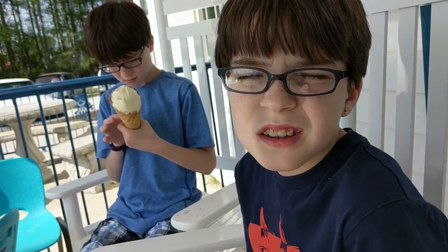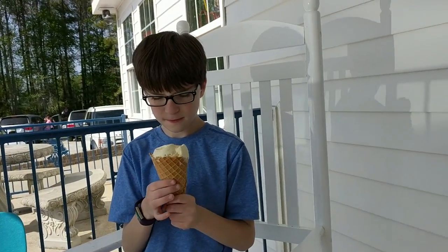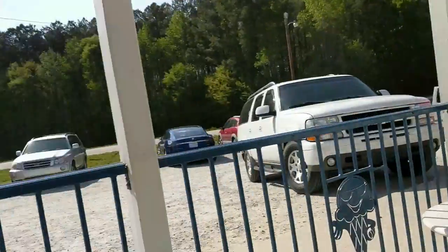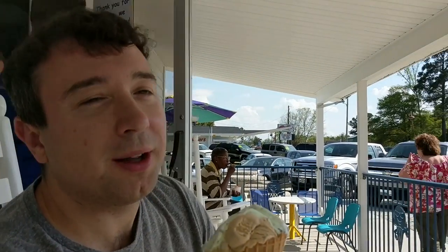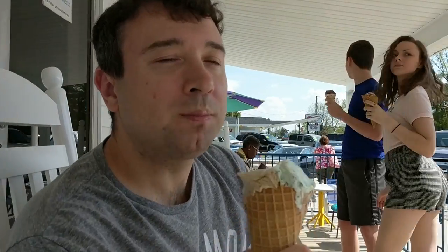We are out here! Look at this — mint chocolate chip ice cream! I have coffee ice cream but you can see right here there are chocolate chips. There's a little bit of orange sherbet too. We're just taking a Thursday drive, looking around. I got mint chocolate chip and I had asked for toffee but I think he gave me coffee — and I'm pretty happy with that too, because I can taste mint chocolate chip in my coffee ice cream. It's really good, we're having a really good time out here.